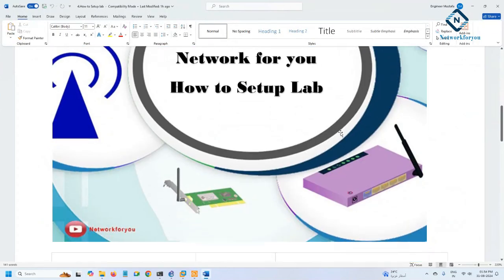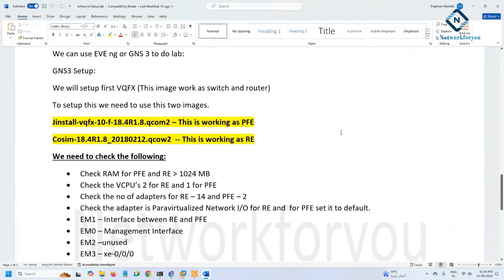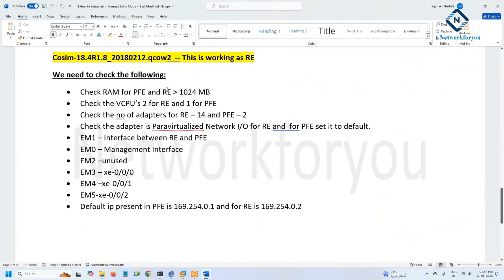Okay, but still we are not starting the live batch. I am just showing you the CLI. What I am showing you is the CLI, how to use the Juniper CLI basics from starting scratch. These two images I am using. We will use these two images, and this is the setting we need to set up.